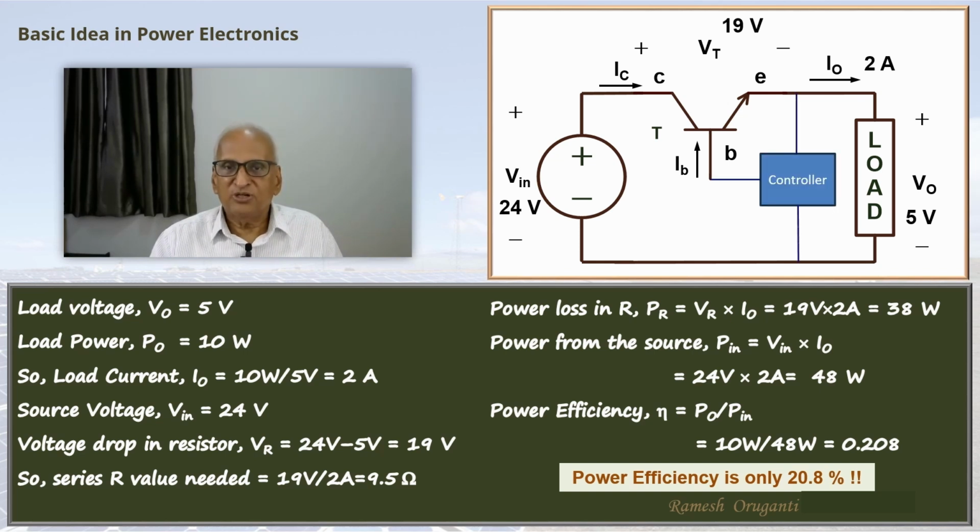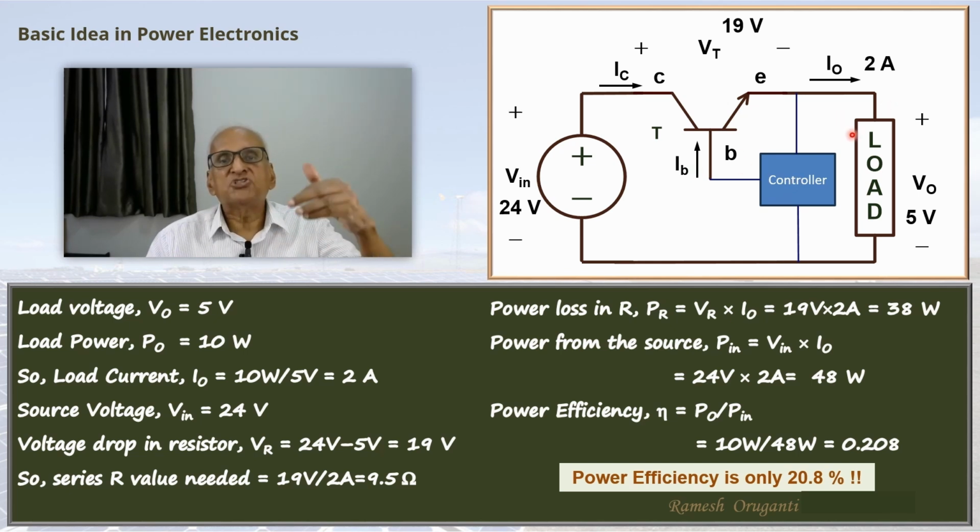Here you see a controller which is sensing the voltage across the load. For voltage sensing, you need 2 points to be connected across the points where you want to measure or sense the voltage. So here, between here and here, you connect the sensor to sense the voltage. The controller takes that sensed voltage, compares it with the reference voltage through circuits, and then the error is used to drive the base current up or down.